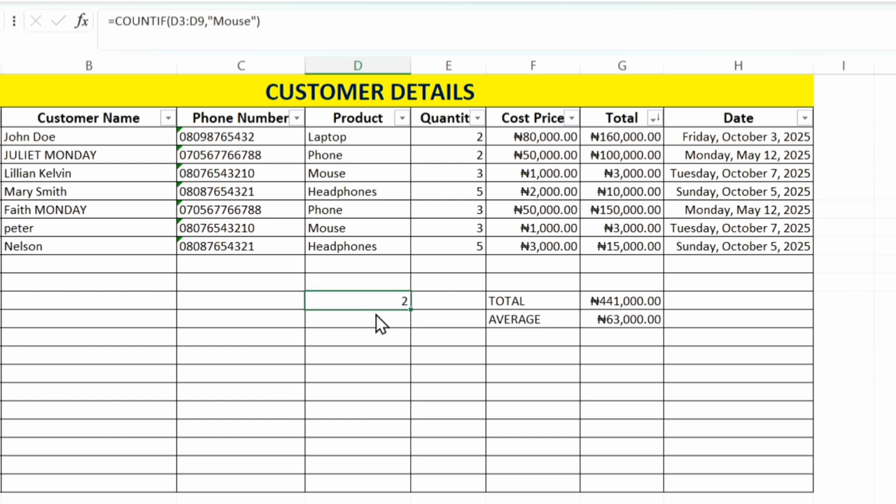It has counted it. It's telling me that 2 mouse were sold.